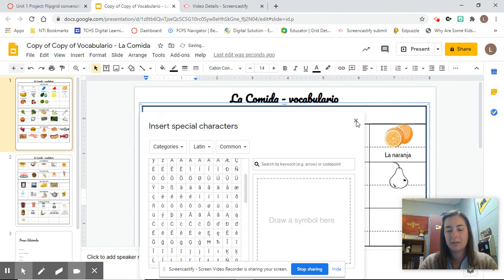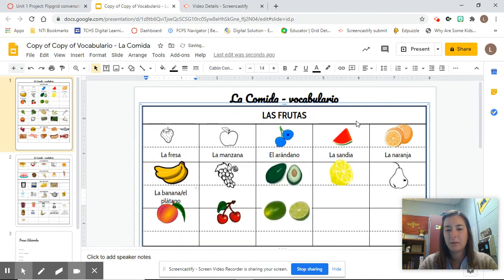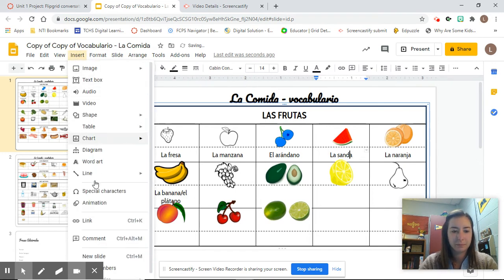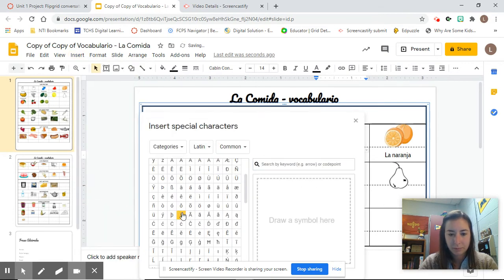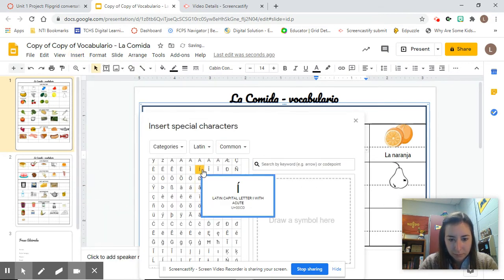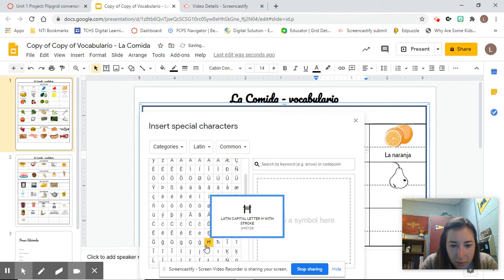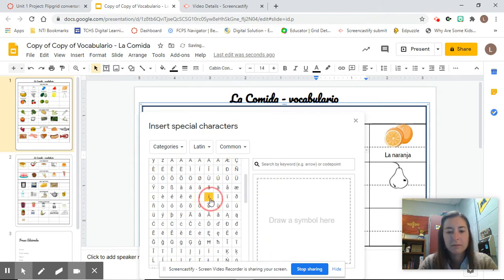Once you've changed that to Latin, it stays that way, so it's a little quicker the next time. Also, sandía has an accent on this I. It's a capital. Here's the lowercase.